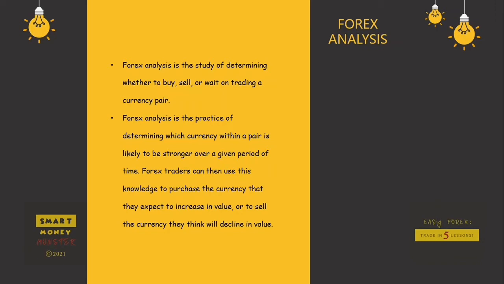So basically, analysis helps you to look at a currency pair and look at whatever analysis you are using. You look at it and say, okay, now Euro Dollar, for example, right? From everything I'm seeing, all my analysis is pointing to the fact that the dollar is going to strengthen against the euro. That means the euro is going to weaken. That means the value of the euro is going to drop against the dollar. So I'm going to sell the euro.